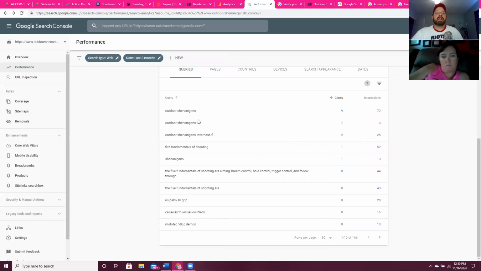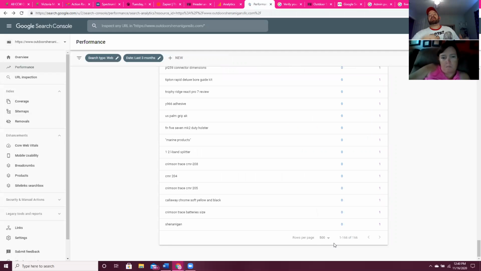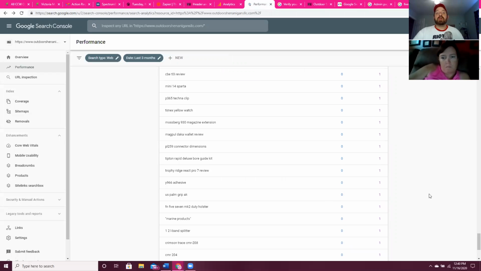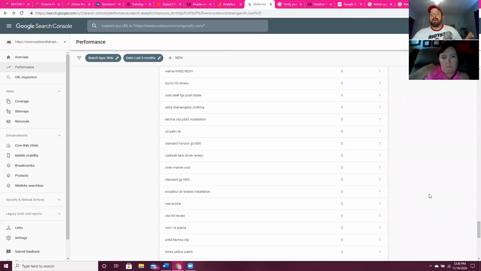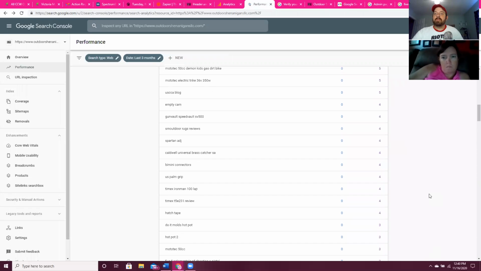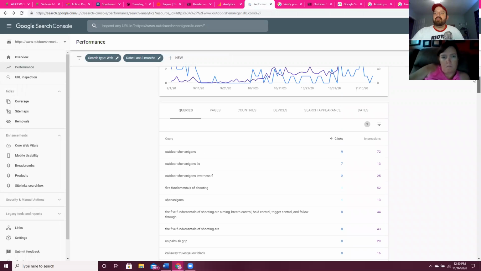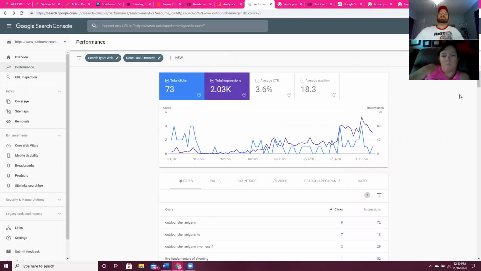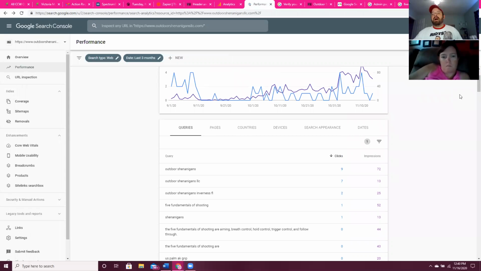Now, when you're looking at your search terms, what you want to ask yourself is, what search term can I optimize for that's going to bring the most traffic that are actually going to buy things, right? Because you could optimize your page for 5 fundamentals of pistol shooting, and you could make your page a world better for the 5 fundamentals of pistol shooting. The question that we would have is, what are people going to buy if they get there? Okay, so for the 5 fundamentals of shooting, snap caps would be a good thing because they can really practice those 5 fundamentals of shooting. They absolutely could.